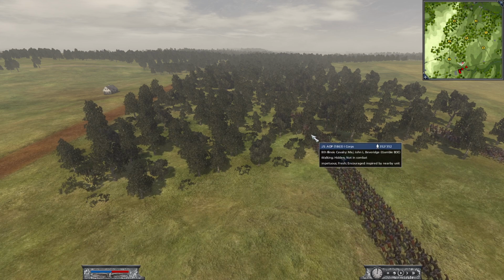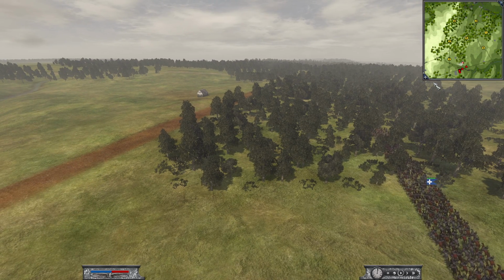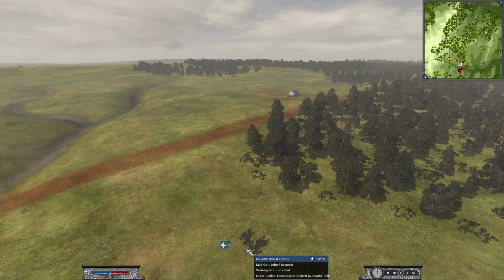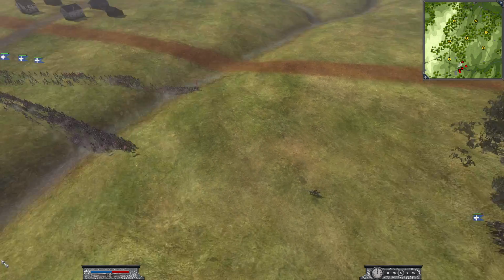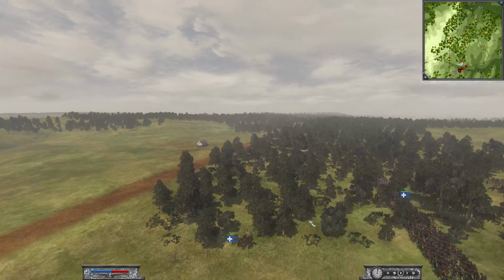So pretty much the only good path I have is through the woods. Anything in the open fields can get tagged by artillery. I took John Reynolds, bless his heart, he's amazing. Yeah, let's go ahead and fast forward.